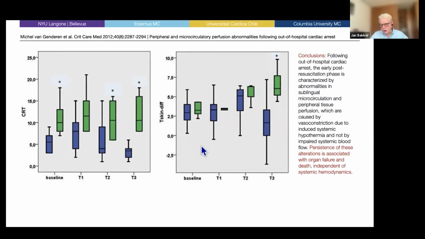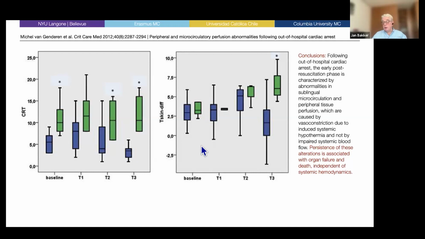More extreme and, of course, much more difficult to use, but just to illustrate that this peripheral perfusion abnormality is still related to global hemodynamics and microcirculatory hemodynamics, even if you mess up with the periphery. So, as you know, in cardiac arrest, we cool patients. If you cool a patient, I can't show you the studies that we did, but Alexander Lima and Michel van Genderen did studies where we cool the periphery, and then you see all these markers of peripheral perfusion getting abnormal.